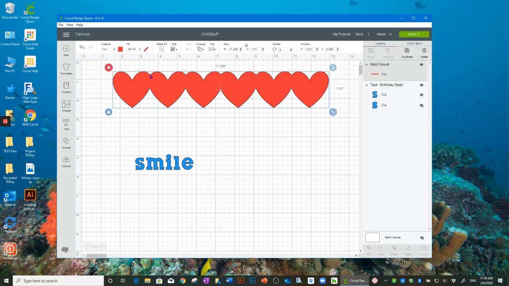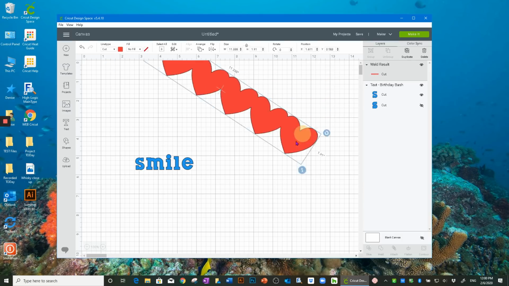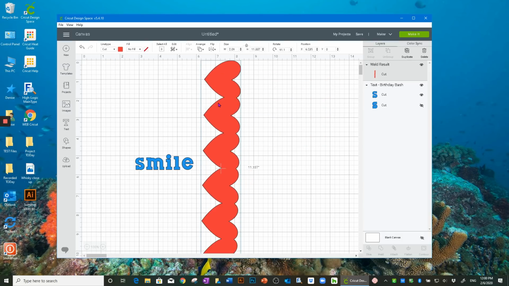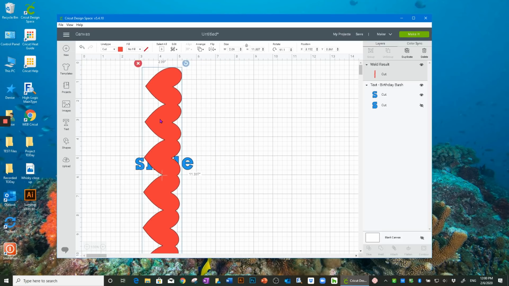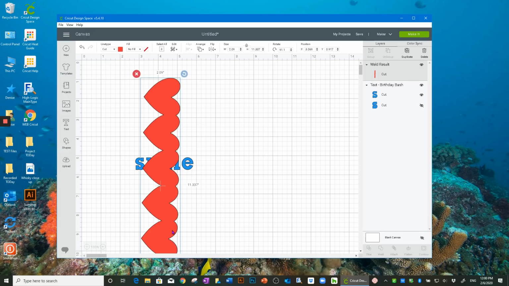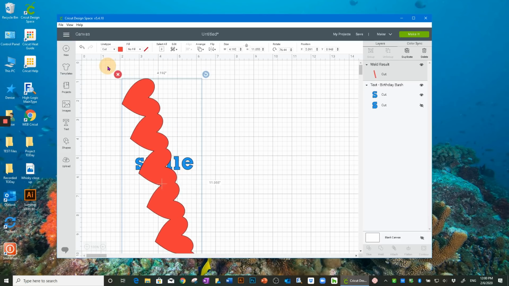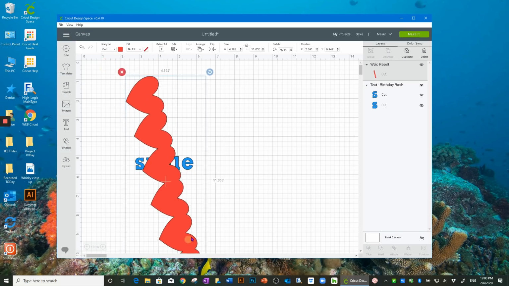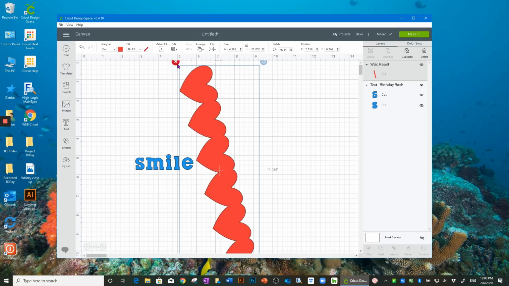So you could make a border. If you wanted to make it so it folds like an accordion, you could actually put score lines down each heart, or maybe every 3rd heart. You could turn this sideways and make it longer, right? Especially if you had a longer mat. You could do up to 23.5 inches long if you like. So there's a cute example of a heart border. And imagine you could do that with almost anything. So let me go ahead and get this out of the way.